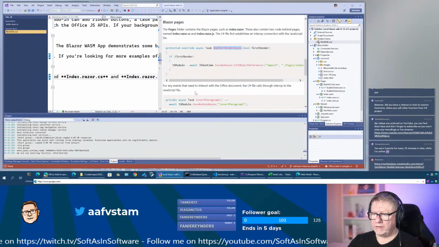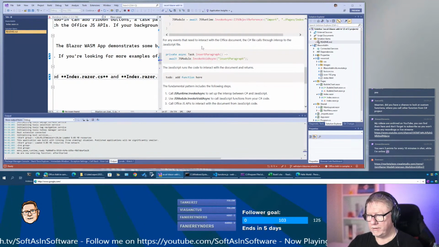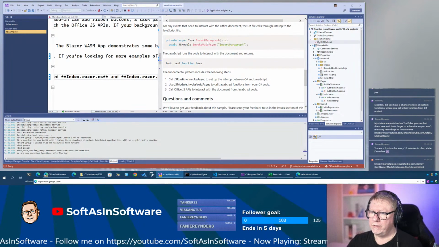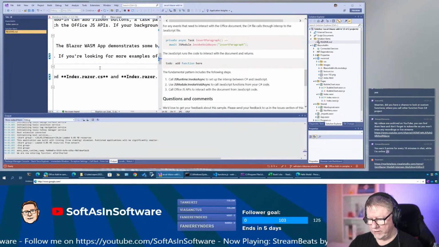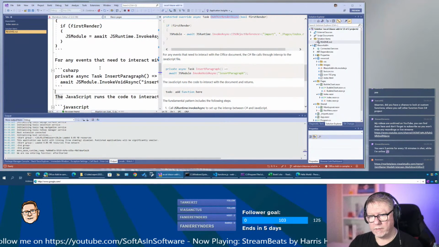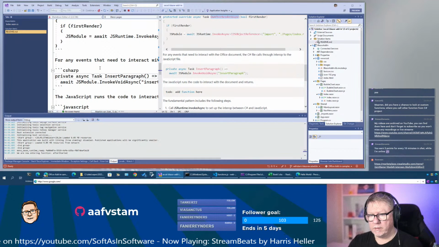For any events that need to interact with the Office document, the C# file calls through the interop to the JavaScript file. This one won't be valid for the Excel demo, so we need to go in here. C#.